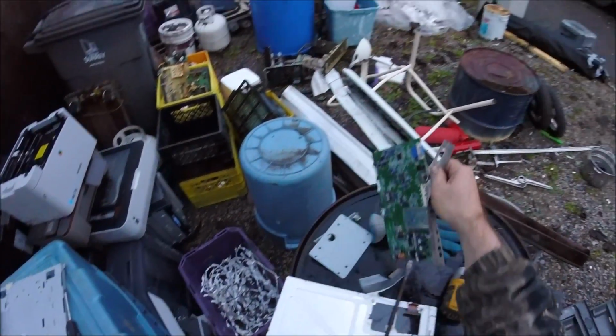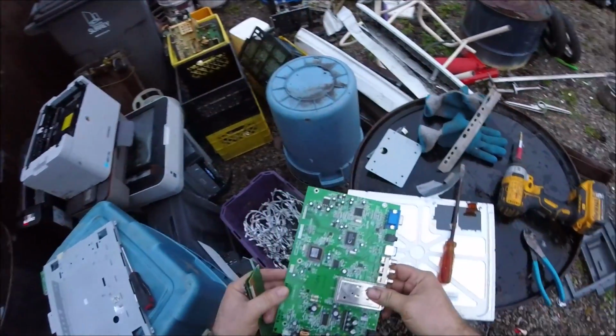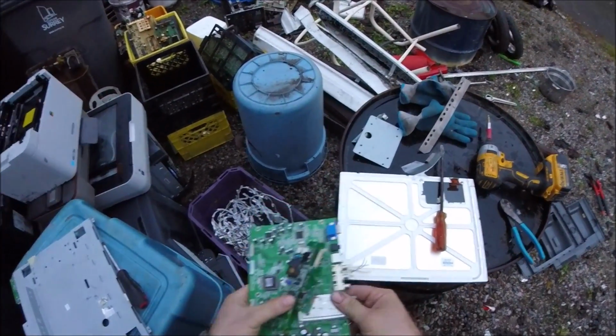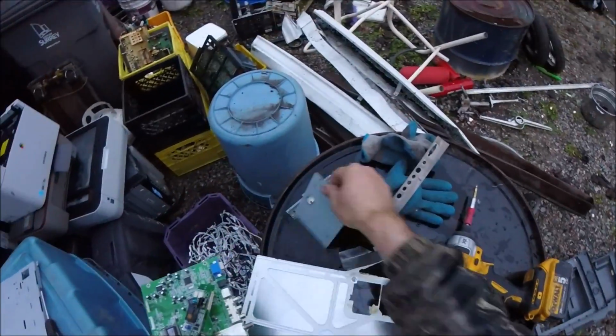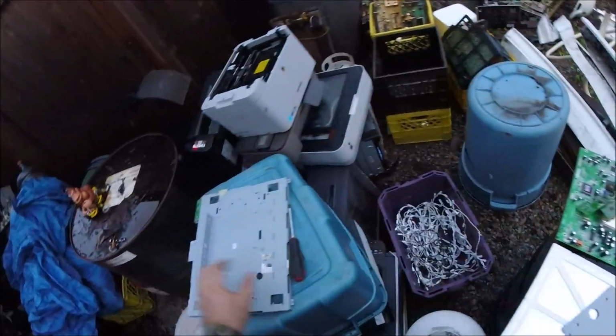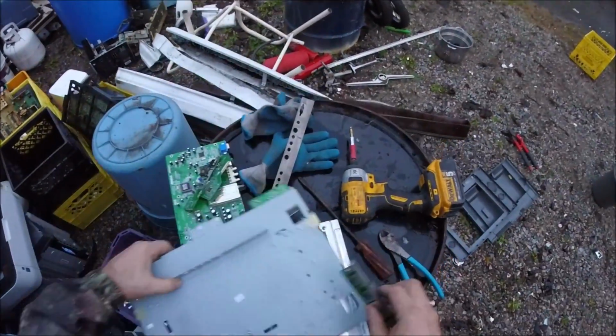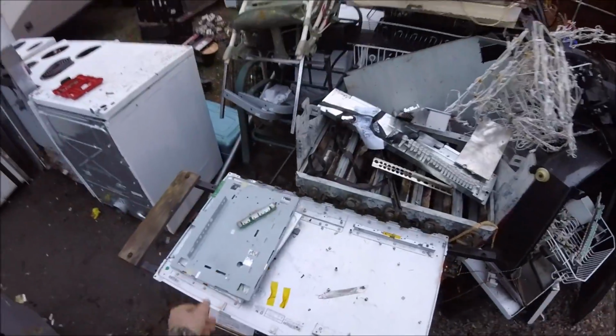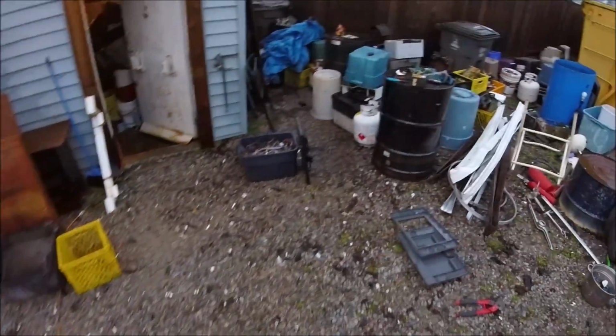But here's your main board anyways, regardless. There's a few IC chips here, not a lot. But I still have all this for salvage, for scrap. You know, it's like at least 5 pounds of scrap. Okay, let's move on to the next one.